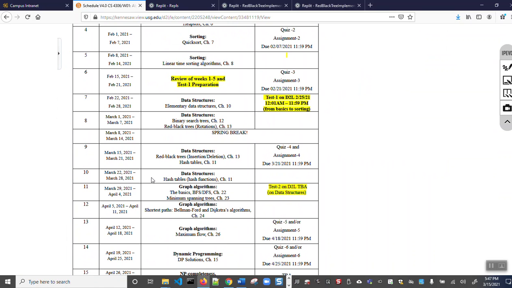According to our schedule, we are in this week on data structure, red black tree insertion and deletion. I will not go in depth, but in our next lecture I will discuss hash table.